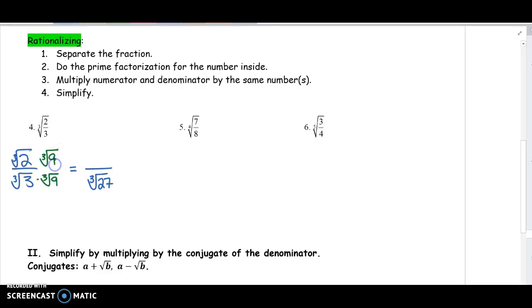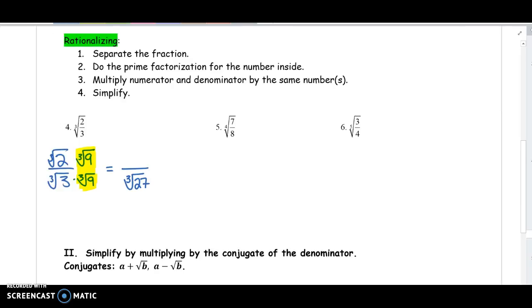And if you multiply part of a fraction by the third root of 9, you have to multiply the other part by the third root of 9 as well. This third root of 9 over third root of 9 is basically a fancy version of 1. This thing equals 1. We are just multiplying by 1, but we're multiplying by a very fancy version of 1, so we end up with a denominator that we can actually evaluate. On the top, 2 times 9 is 18, so we have the third root of 18 on the top. So our final answer is the third root of 18 over, what is the third root of 27? 3. We no longer have a radical on the bottom, so we're good.